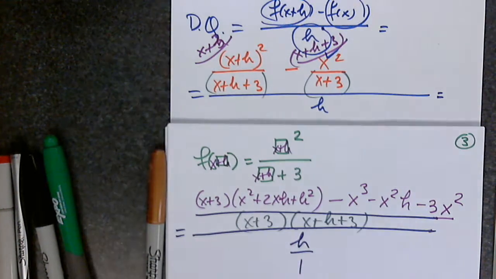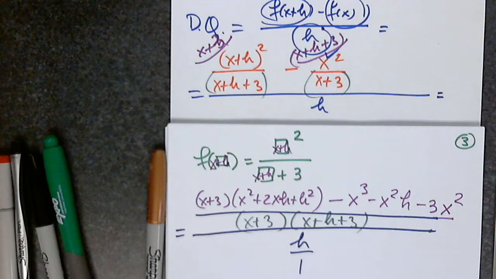But I know two things must happen. Always when I calculate or simplify or determine the simplified form of the difference quotient. What are those two things that have to happen? Please, tell me. One is h has to go away. The h from the bottom has to go away. Although at the end I may still have h in the problem, that one from the bottom has to go away. And what is the second thing that has to happen? Yes, and all terms without h. Maybe more than that, just those terms, but at least the terms without h from the bottom must go away. Otherwise, we made a mistake.